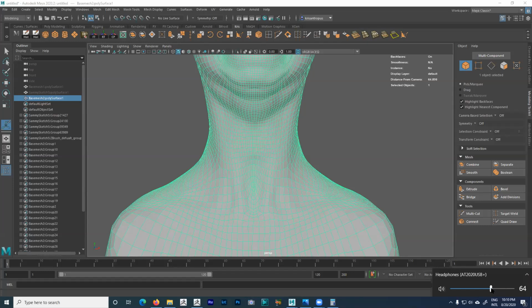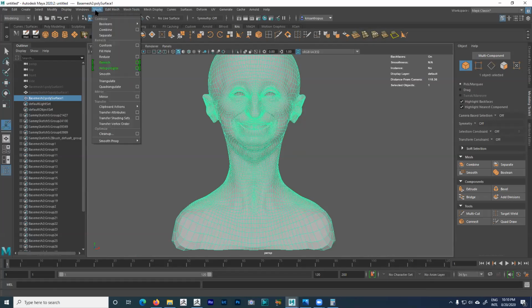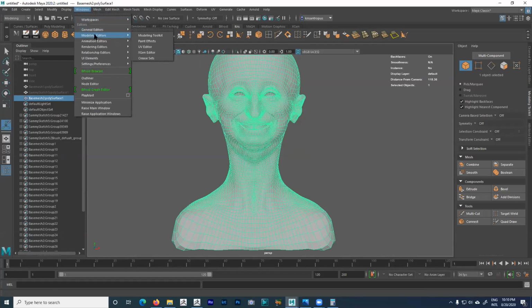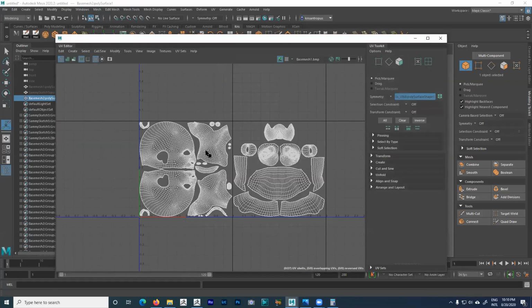So, but it's kind of like 4D, if we were handling UVs and then going with the 3D model. Yeah, with the UVs, I would try to do them as symmetrical as possible. But if I show you the base mesh I have right here, my UVs are quite simple. It's the Modeling UV editor. I have 2 UDIMs in here, and they are kind of symmetrical, but not quite. It's just fairly symmetrical.